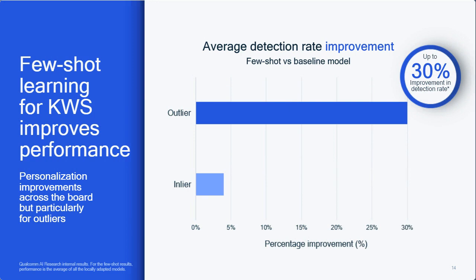Now, when we look at how this can perform, you can imagine that there are going to be many different models being used across all the different users. And we can look at the performance on average among the users with their personalized models. What we see in general is that everyone has improved. The inliers don't suffer from training to their enrollment. And more importantly, the outliers, the ones that were perhaps not captured as well in the training data set, actually do quite well in their performance improvement. In this particular case, we've seen this 30% improvement among these outliers. So personalization and few-shot learning can be a very powerful tool for addressing this.